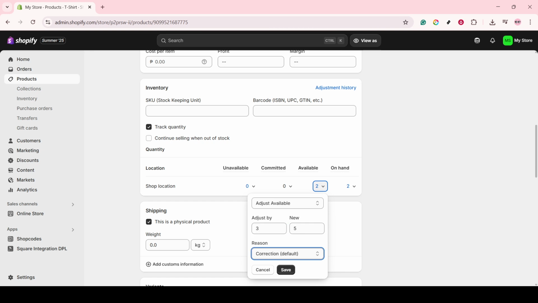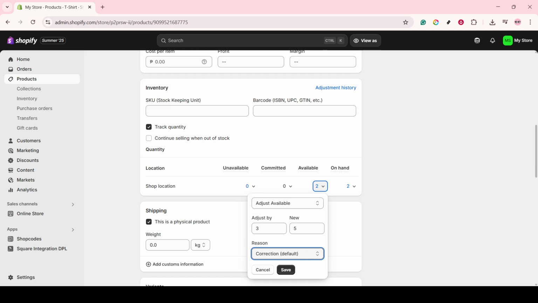If you've adjusted the stock number for a particular reason, such as replenishing the stock, a stock take adjustment, or marking some items as damaged or returned, it might be beneficial to make a note of it here. This is especially useful for keeping your records accurate and knowing the historical changes of your inventory, which is helpful for future reference or audits.